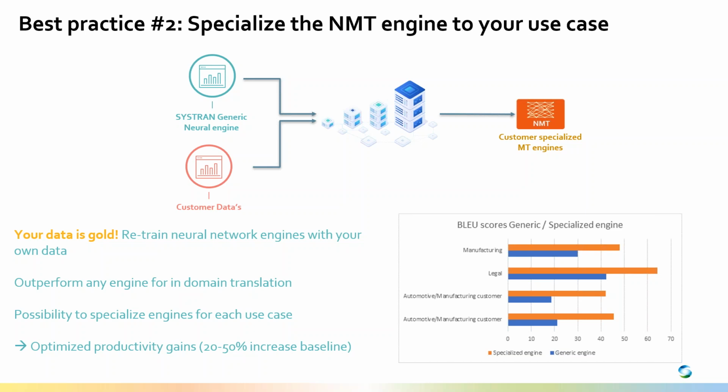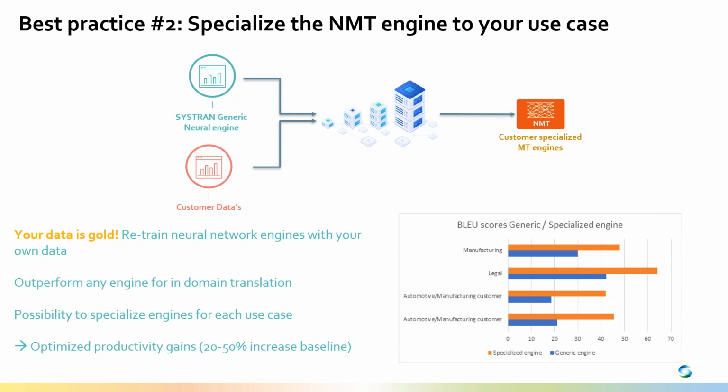So then the best practice number 2 we'd like to share is that whenever there are translation memories available to train, to tailor an engine to your specific needs, this should definitely be done. This is what SYSTRAN is doing for its customers through what we call the specialization, which Loic already described briefly. So it means tailoring the engine to existing contents and terminology.